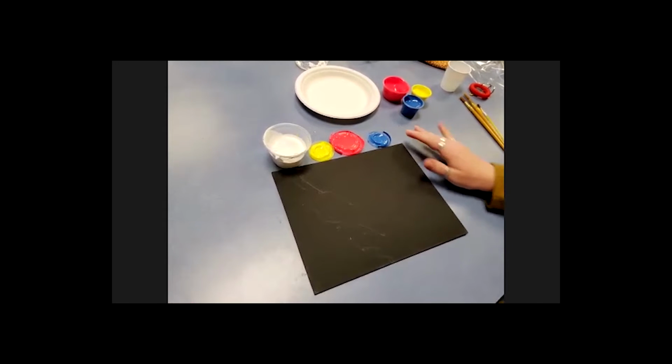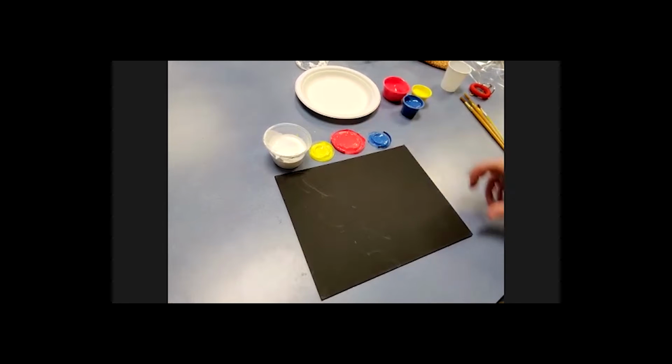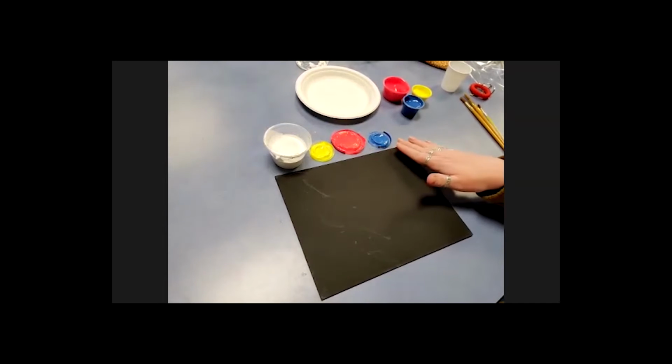I happen to have yellow, red, and blue, but they are actually blacklight reactive paint. But if you don't technically have blacklight reactive paint, that's okay. This is what I'm using today. I've also got white paint.